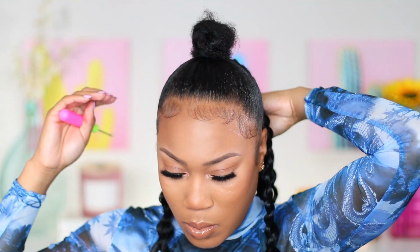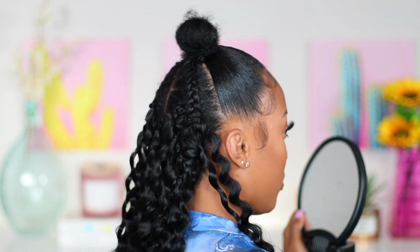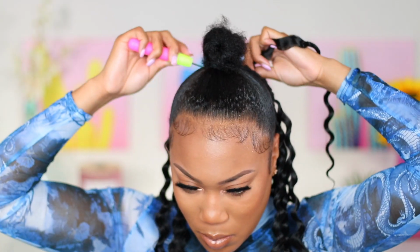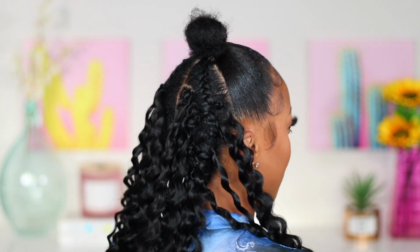And you guys, this hairstyle literally took me 1 hour to get everything laid out. You guys can see I'm literally just putting these anywhere. The takedown process would be extremely easy. You literally just cut the hair out and you're good.